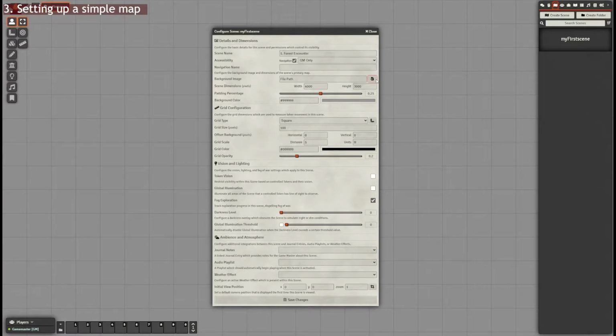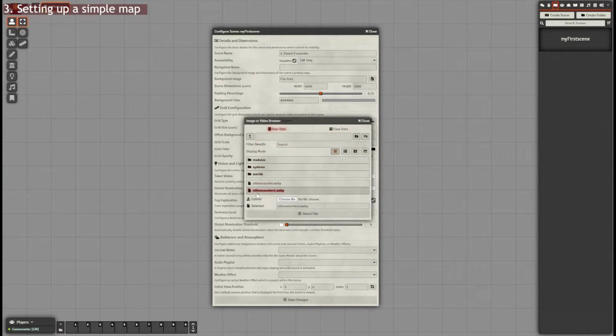Background image. Now this is where you've made a map, either with a map tool like Dungeon Draft, like I use. Great paid tool that you can purchase. I would recommend it. It's very cool. Or you've made it in Photoshop or GIMP, or you've just downloaded one from the internet, which is absolutely fine. New players should do that. Or you've scanned it in from your adventure book. That's fine as well.